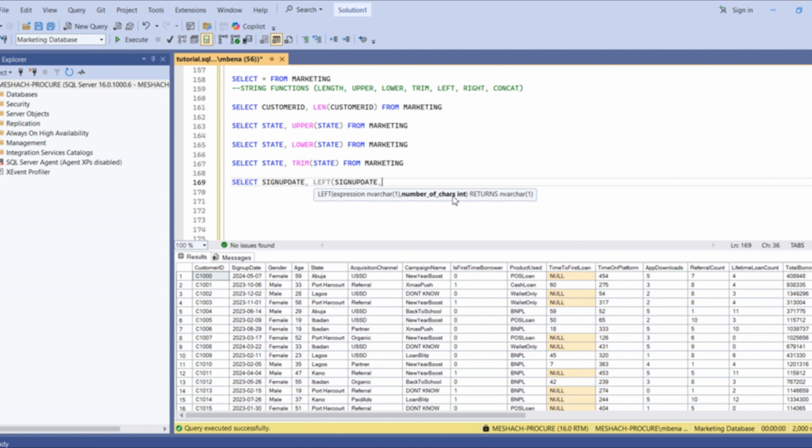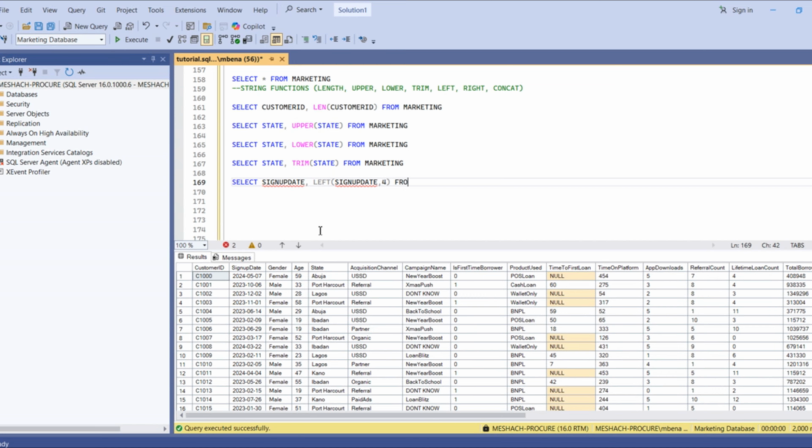The number of characters is 1 2 3 4. Don't forget, once you use the left and input the particular column name, you then give the number of characters that we want, the first 4 characters from the left. So I'm going to put in 4 over here, and close this.